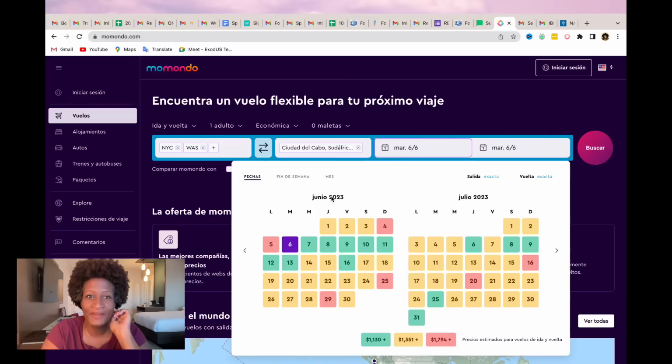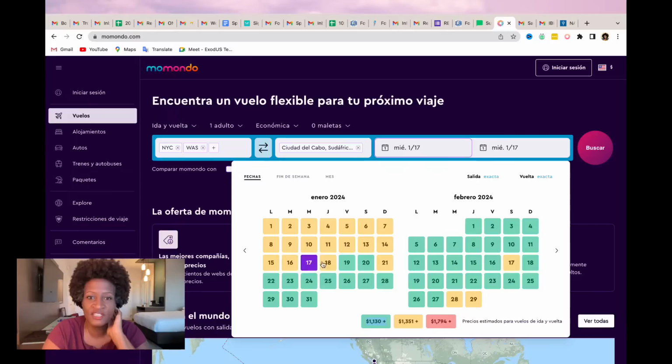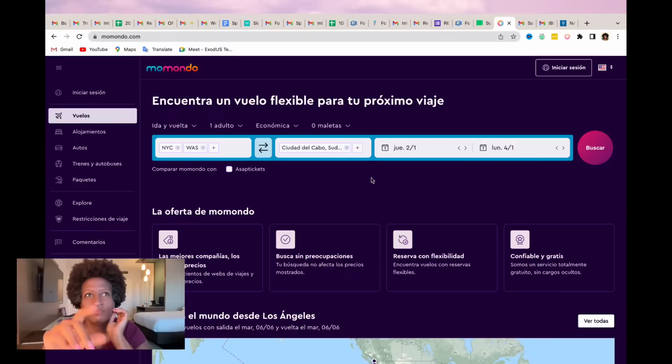I'm going to put my dates. My comment box is covering the thing. I'm going to set my dates as February through March 2024. I'm going to a conference this week in January in Puerto Rico, so probably right after the conference, I'll head back to Delaware. I wanted to go to Grenada afterwards, but I don't think I'm going to have time. If I do, Grenada will have to be before the conference, not after. I'm giving you more information than you asked me for. So I'm just going to put in a flight in February, returning April 1st. February and March is when I want to be out and about.